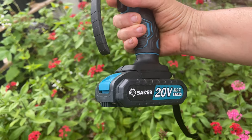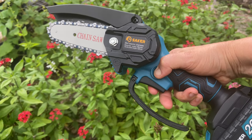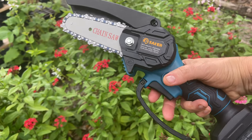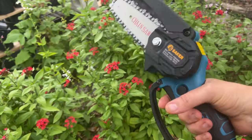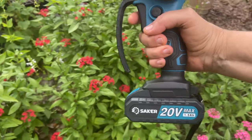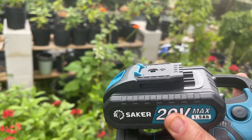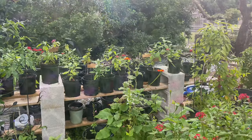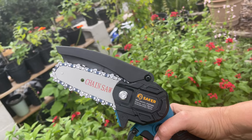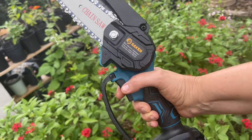I literally scared myself because I pushed the button and then you just pull this back and it comes on. Push the button, pull this back, comes on — nice and lightweight. I feel like I've got a good grip on it. Here, let me show you how the battery comes off — it just slides on and snaps in. There's the little battery pack. All right, now I'm gonna go find something really small to saw and I'll show you how it works.